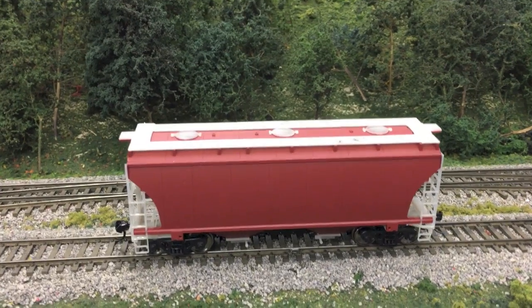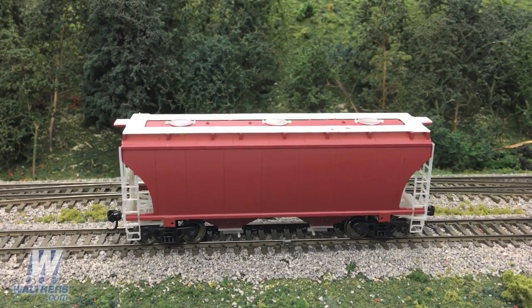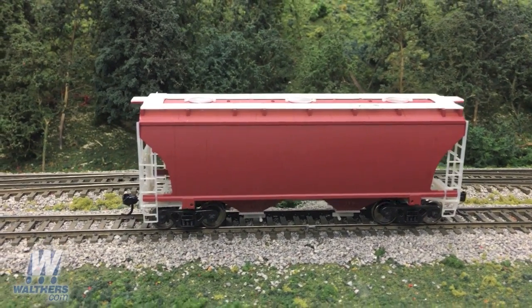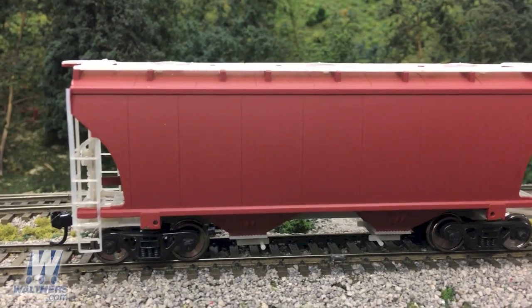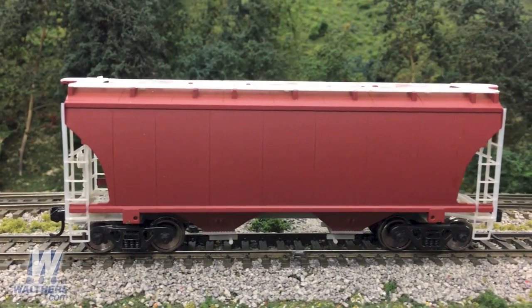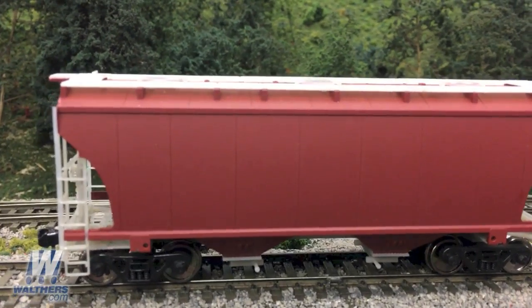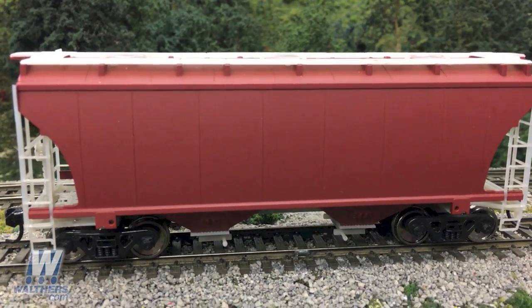Next up is the Trinity 3281 two-bay covered hopper. This is a car that's been used over the last 2 decades throughout the United States, hauling heavy material loads like bentonite, cement, other aggregate, quite often frac sand. Actually, it's used quite a bit in frac sand use. The prototype for the model is a later production build with 7 side panels, which has 2 narrow, 5 large. And although the body is brown, we're going to try to zoom in here and see if we can capture the panel configuration on film. Hopefully that's showing up for you there at home.